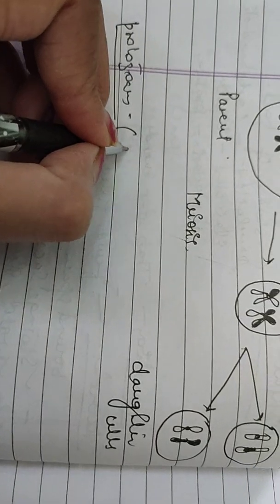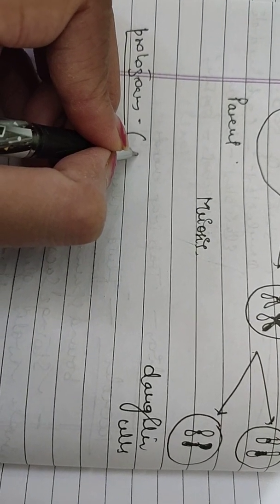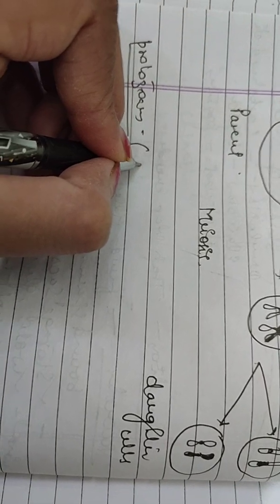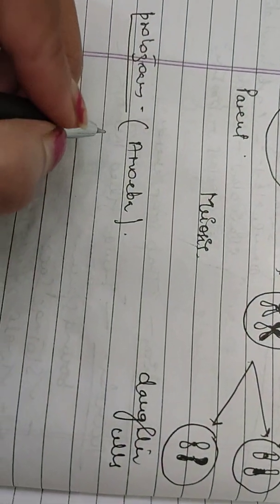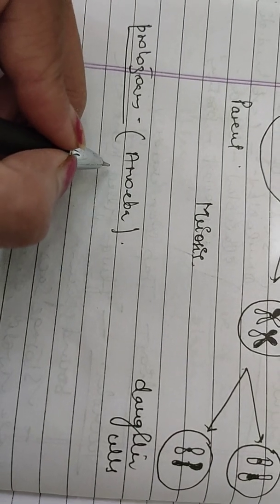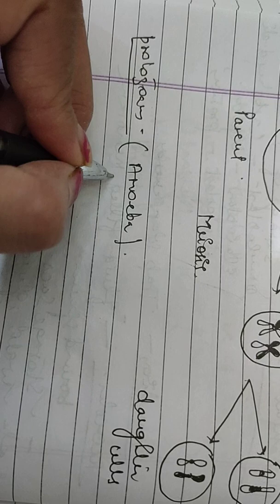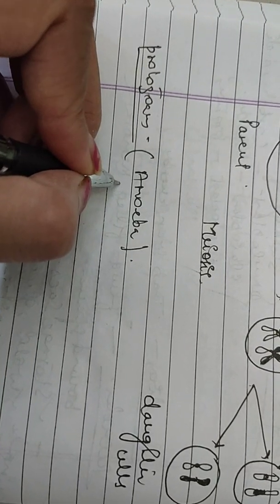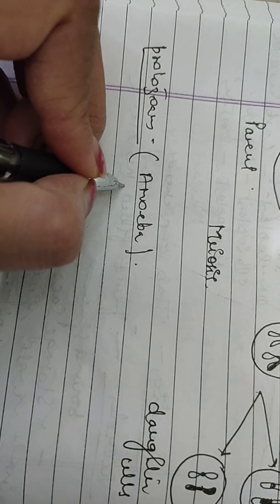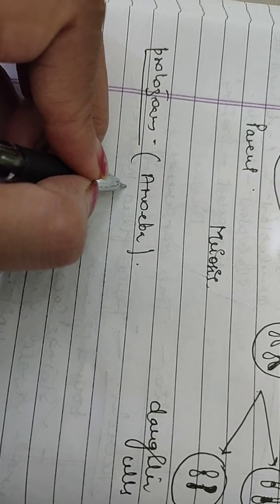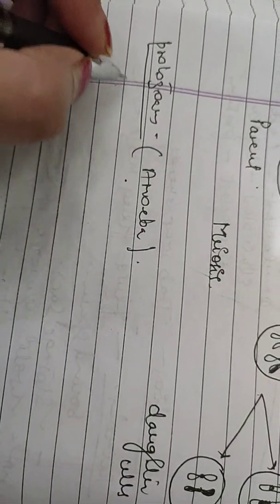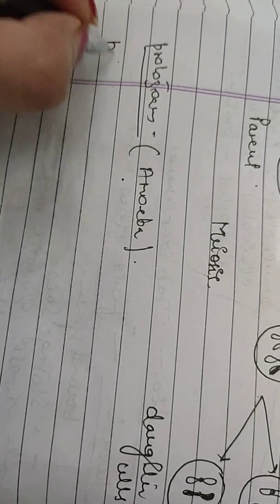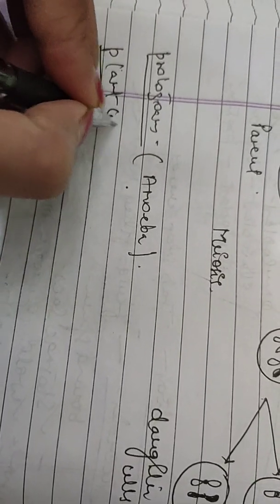In amoeba you can see some kind of food vacuole and contractile vacuole, and also in paramecium. So they serve in the maintenance of water balance in the animal's body. And the food vacuole of a single-celled organism like amoeba and paramecium contains the food item that the animal has consumed.